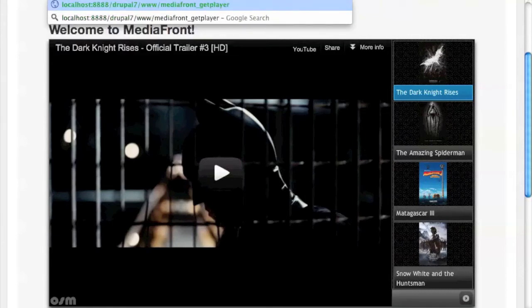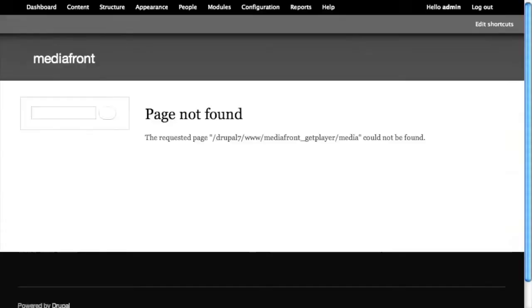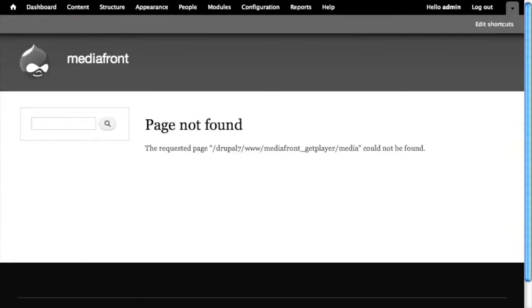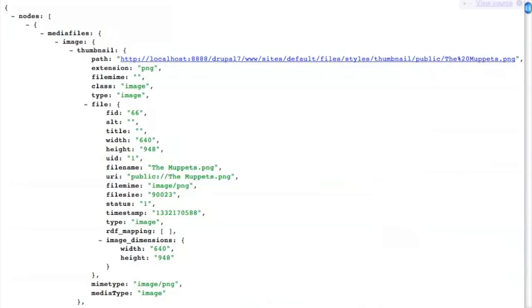This is something that nobody knows about because I haven't documented it. I suck at documentation and I hate documentation. If you go to this path, this is a path that MediaFront exposes. And yes, Chris, I know what you're thinking. We need to turn this into a style in views. I'm working on that, but I'm still in the port process. So it's just doing it automatically at the moment.